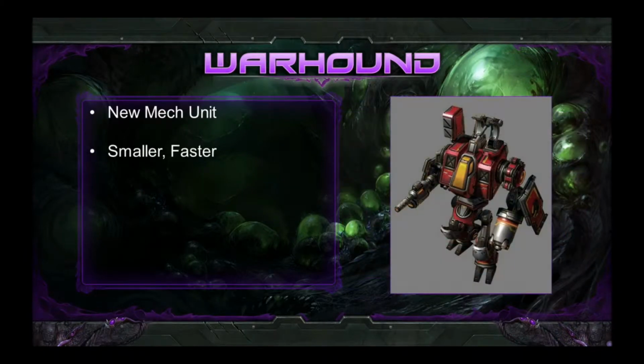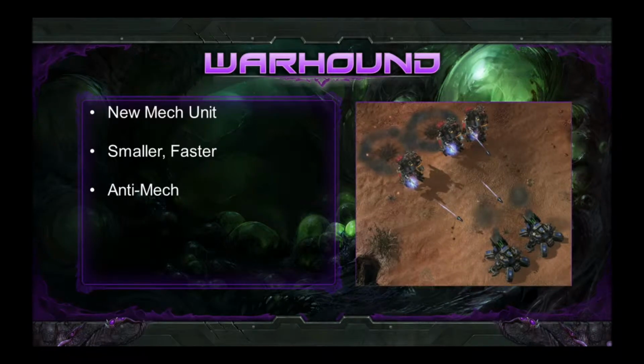So it's pretty much just a smaller, faster version of the Thor. So it won't suffer from the two Thor problems that we mentioned before. But the main difference of the Warhound compared to the Thor is that it's got an anti-mechanical ground attack, which means if you're fighting against another Terran player who's using mostly factory-based units, this is a very powerful unit to use against that. And also against Protoss, because most of the Protoss ground units are mechanical units. In a straight-up mass situation, I think the only non-mechanical unit Protoss has is the Zealot.